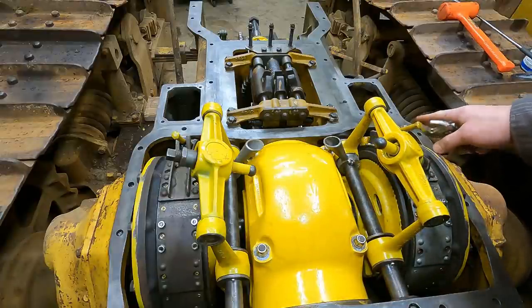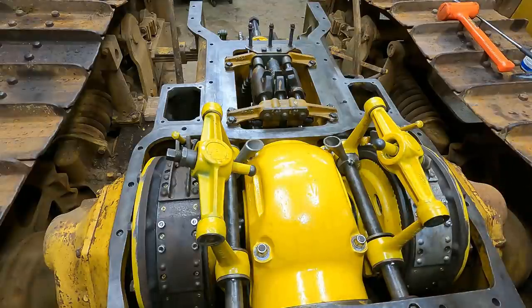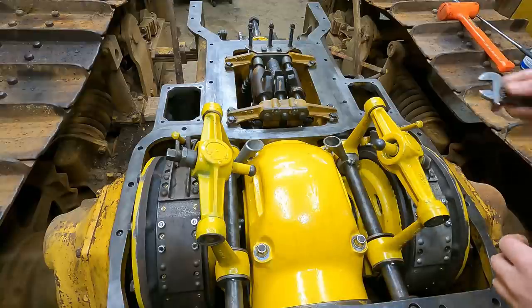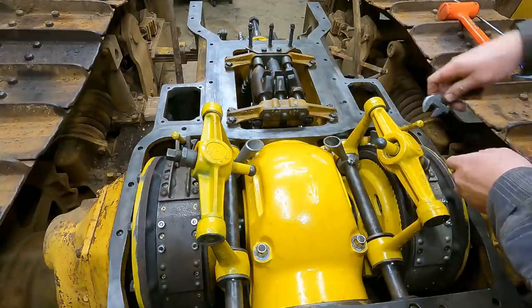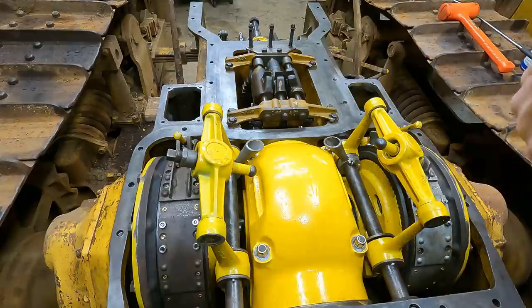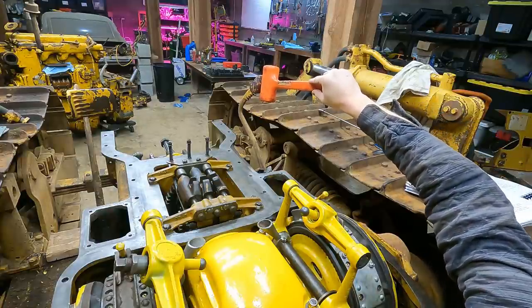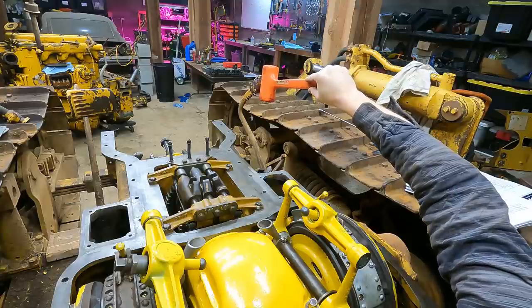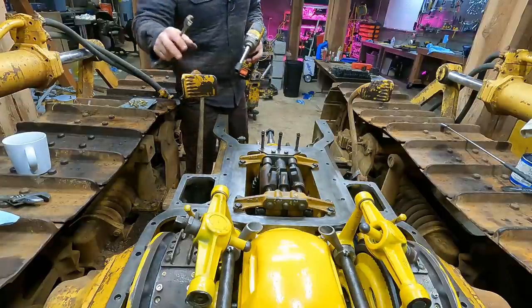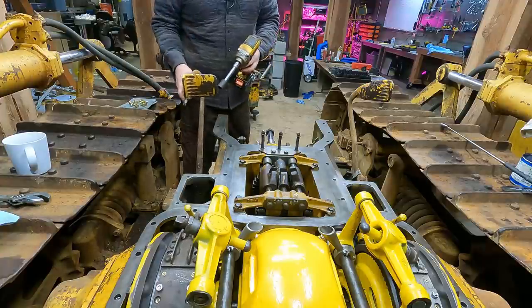One last thing I've got to do — I'm going to adjust the brakes now. You adjust the steering clutches once the cover's on, but the brakes it's going to be best to do now. The manual says press the pedal three to four inches and it should be snug but not impeding travel — so it's definitely not tight enough yet. The other adjustment was that stud that was hanging me up in the last video. The manual says you want to press the brakes all the way, tighten that up all the way, and then back it out one and a half turns. Pays to be tall sometimes. When I took the top off I was able to ratchet strap these down because the cover is going to hit them, but now that the brakes aren't shot I'm going to have to take these off.